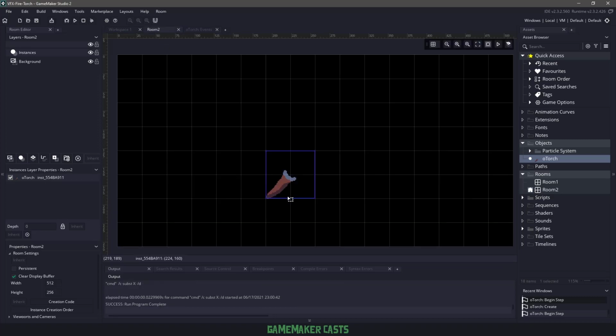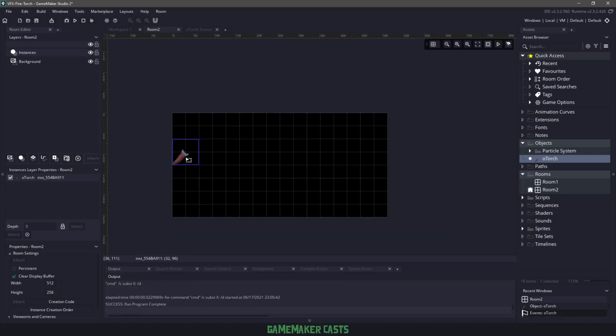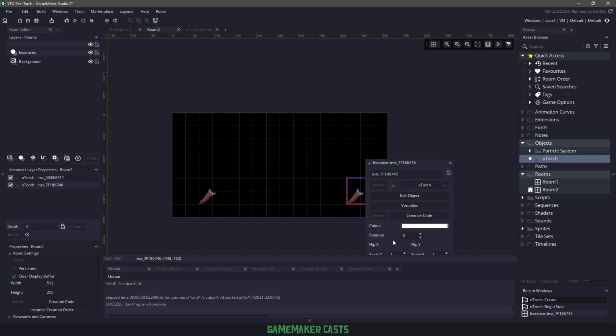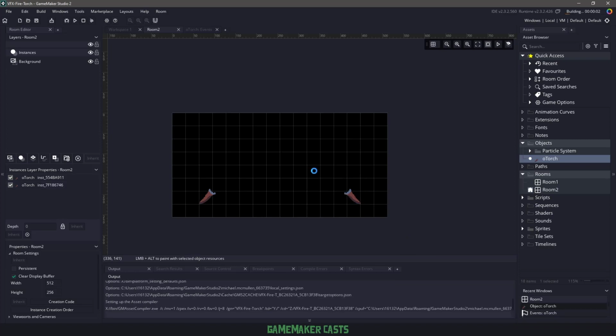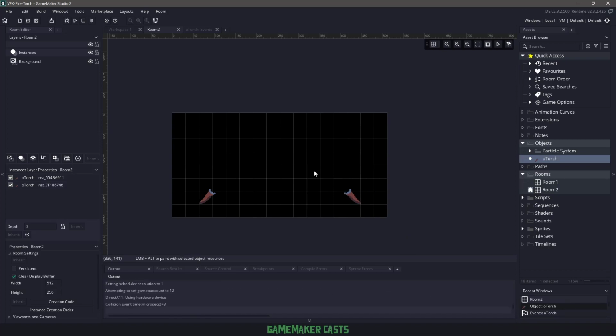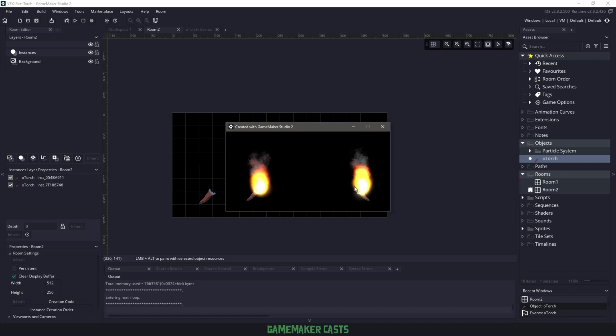Now, the nice thing about this is I can come into my room and I could zoom out. Let's just come down here and I can copy and paste this, and I'll put this over here, double click and say flip. And what's going to happen is automatically this is going to work because we're using the particle systems that are created from objects. Yeah, we may have to do a little bit of modification on where the size is because we're using the image X scale to flip it, but you can see it's working pretty good.